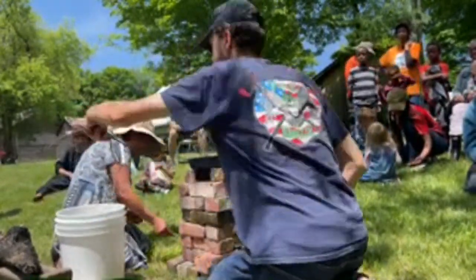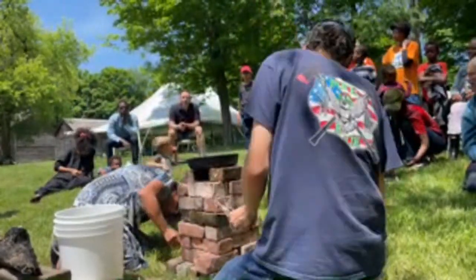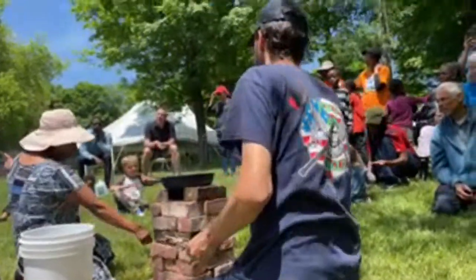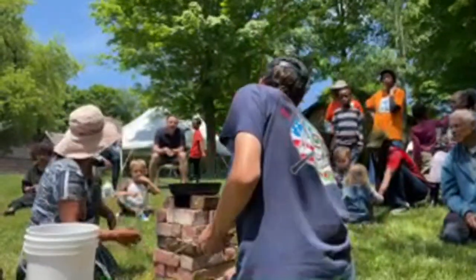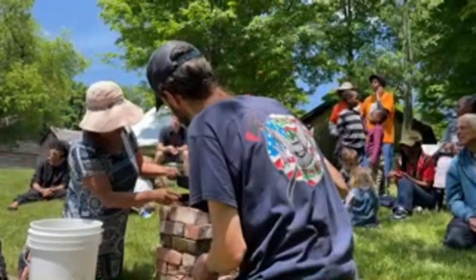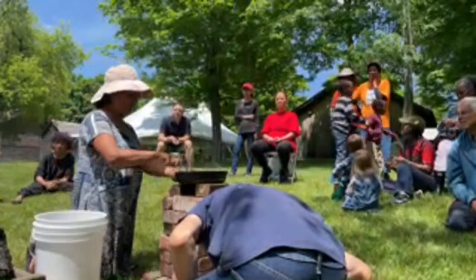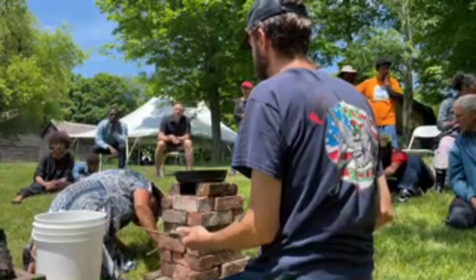We made that mistake before when we teach it — we can't keep it going. So we have to put it in the opposite direction of the wind. The wind will be going into the big hole, otherwise you have to take something and blow it. Once it's going and you get it good and hot — it takes a while to get those bricks hot on the inside. Once they're hot, it will do a natural gravity effect. But it's best if you've got wind — use it.